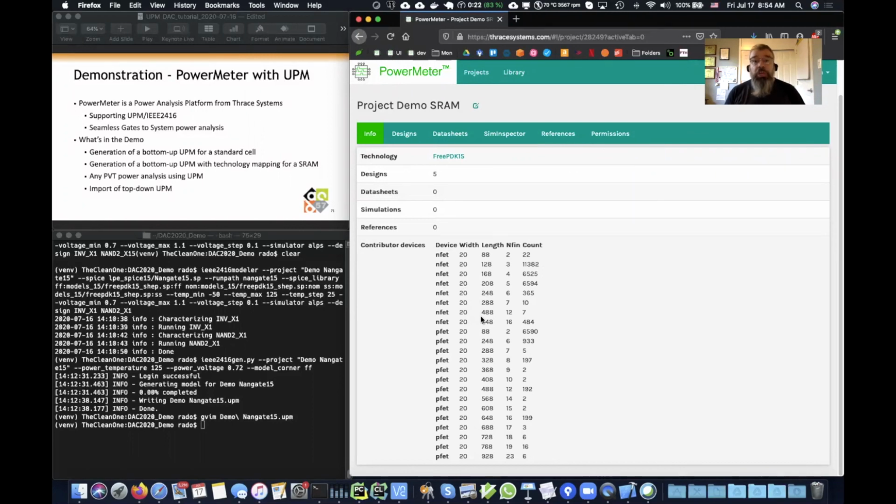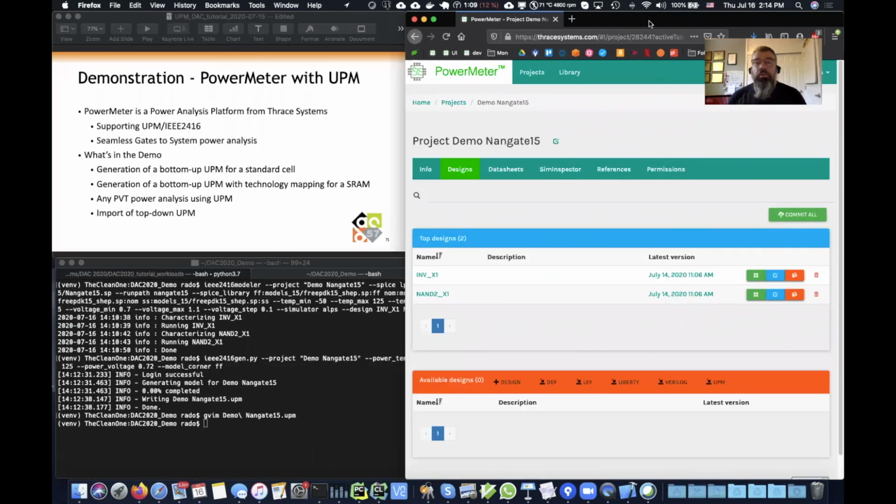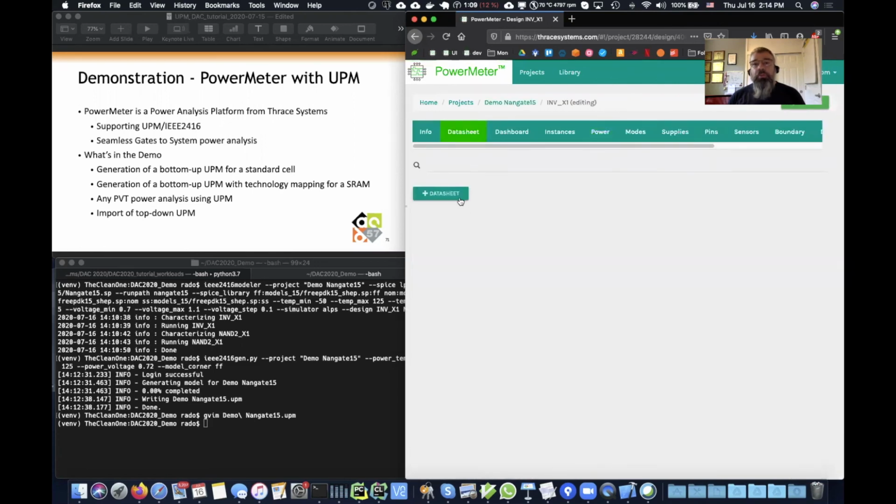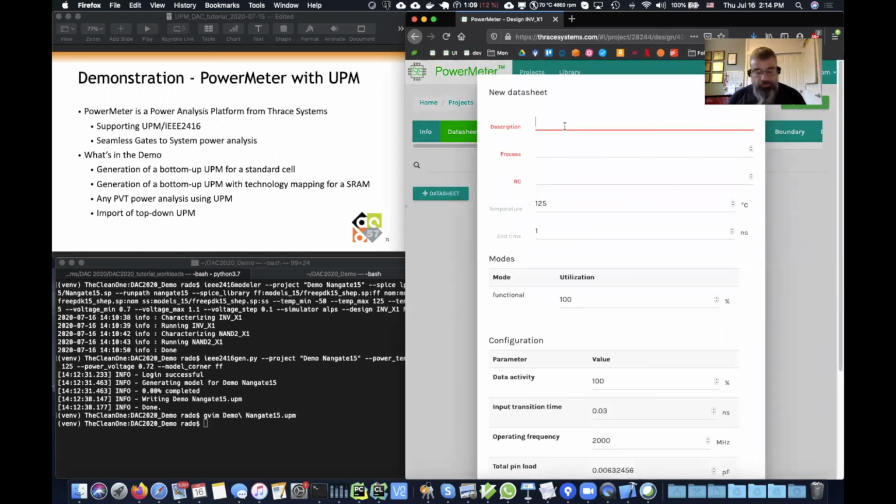Next, I'm going to show you how we can use UPM to estimate power at different TVT points. As I have been mentioning all along, one of the biggest benefits of UPM is the ability to estimate power and leakage at any process, voltage and temperature point, even for ones for which we have not generated models. This is how it looks in action. I'm going to come and create a case. In my technology, I have defined the extreme fast corner to be with a value of 1, extreme slow corner -1, and typical corner will be a value of 0.